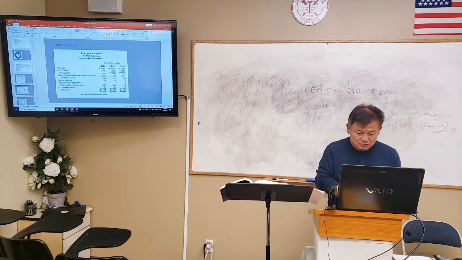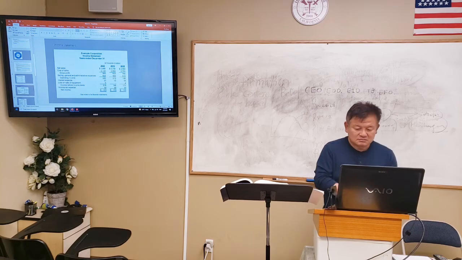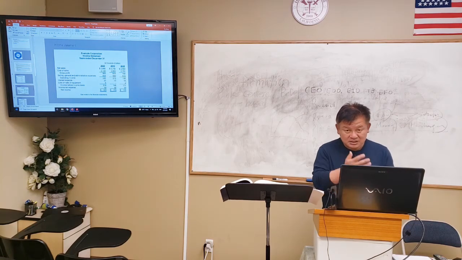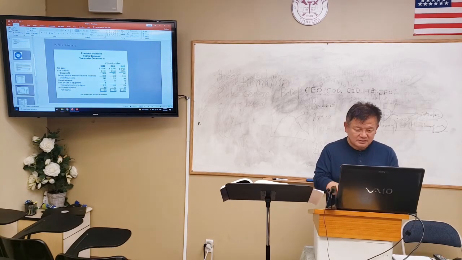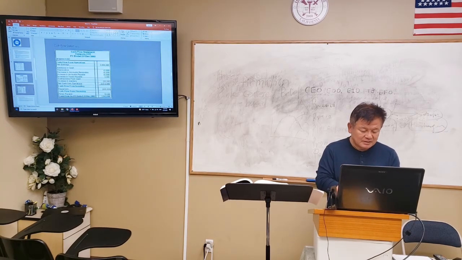So the income statement is very simple, and we can compare the years 2018, 19, 20. For example, the 2018 net income is $135 million, and it increased by some amount the next year. It is very easy to see. This is an income statement example. And this is a cash flow statement example.